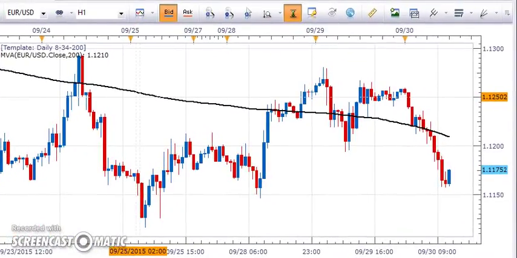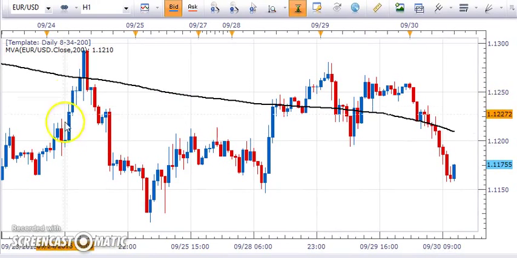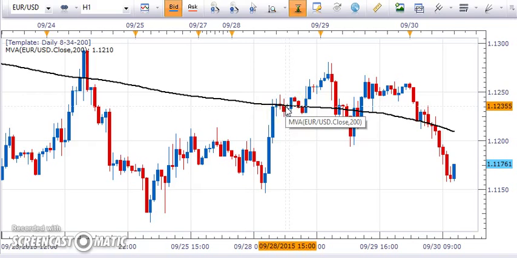trade opportunities. If we look at the hourly chart, last week I identified this nice engulfing candle, which led to a nice 100 pip move lower, and then price retraced. We got back up here to the 200. I think this was on Monday, and I had identified this as a good place to go short again. I actually took a little sniper trade here where I went in with a very short stop.